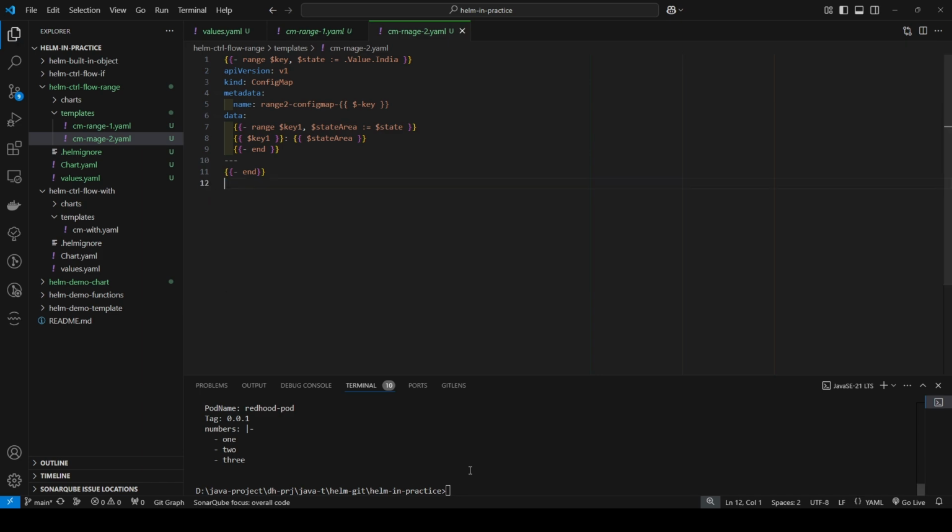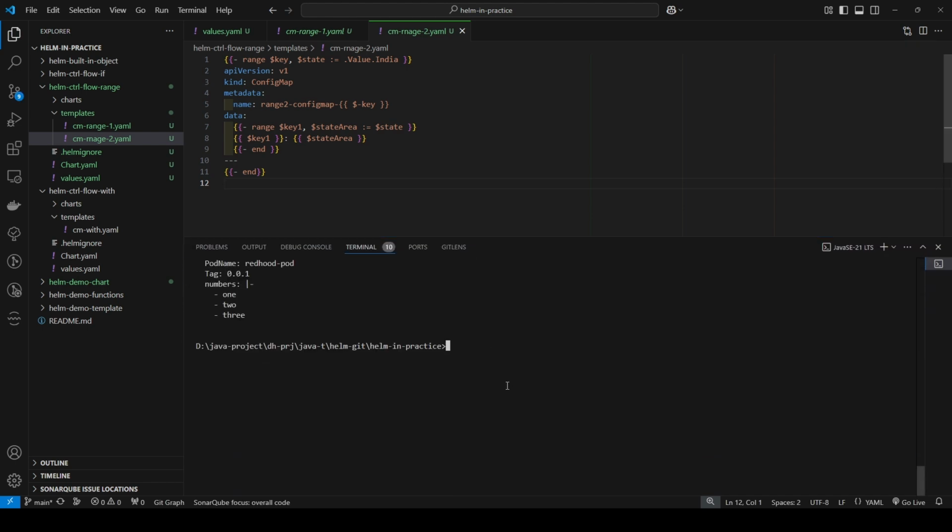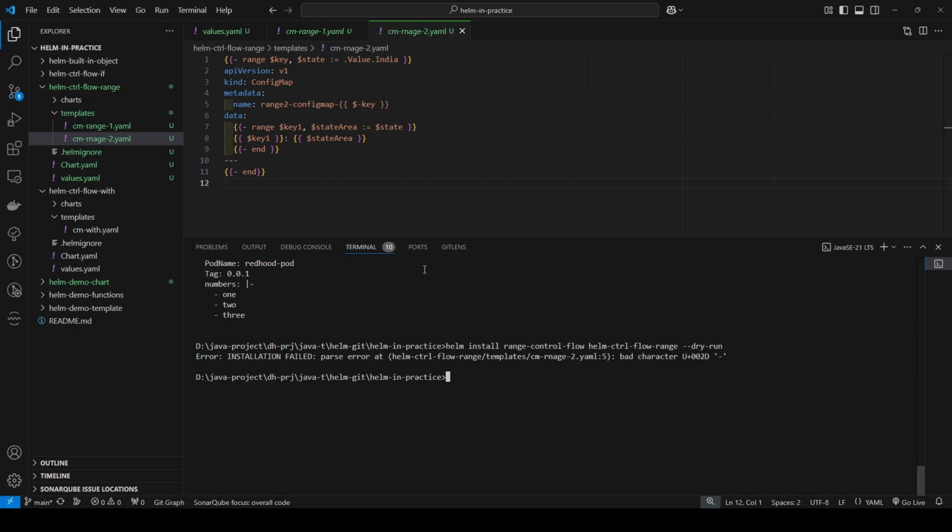Now I will run this again and let us see what happened. I have done this. Now let us see, it is giving a bad character dash error. What is that dash? Dash dash dash. Is it a bad character dash?